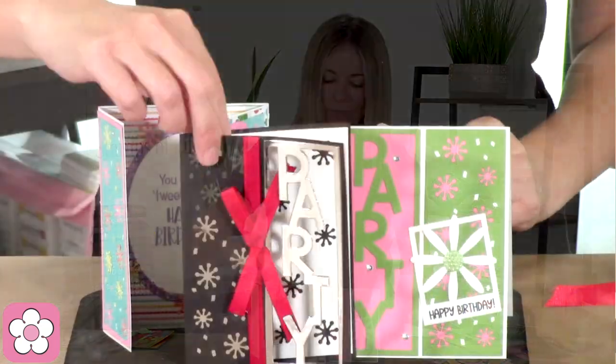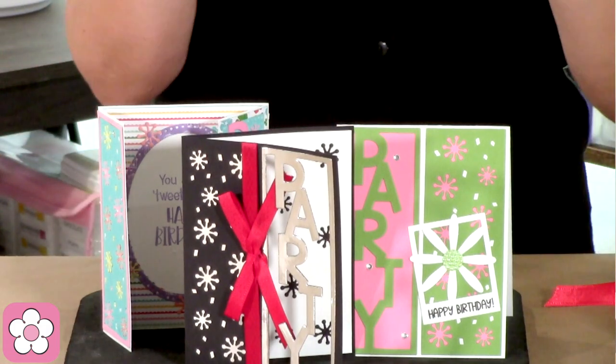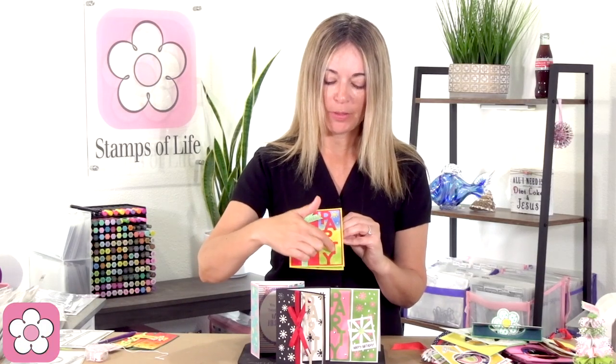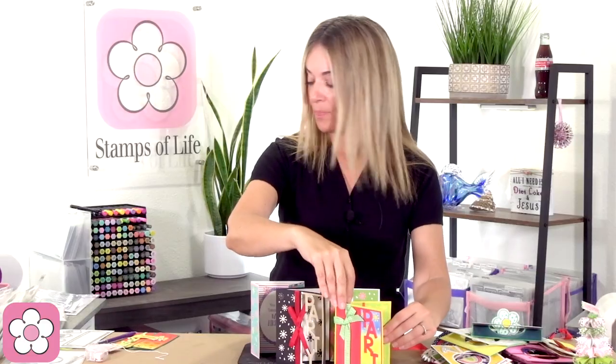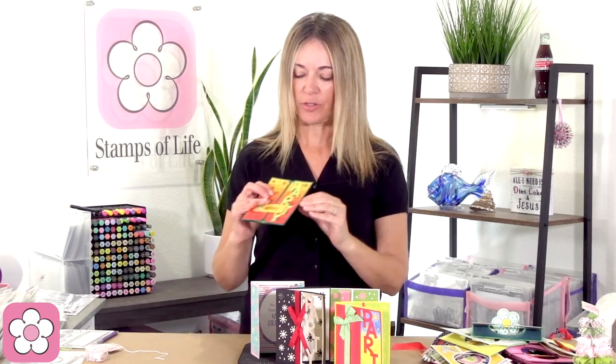But wait, there's more, my friends, because then you can do just one on the front, right? Party, and you're using just the words. I love that. It's so fun with the little snowflake or the little confettis in the back, using the confetti to make a background on an A2, that's another option. Here's another option. So 1, 2, 3, 4, 5. Okay, there's six different versions.